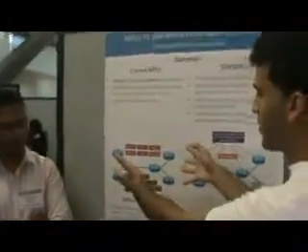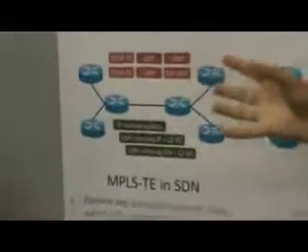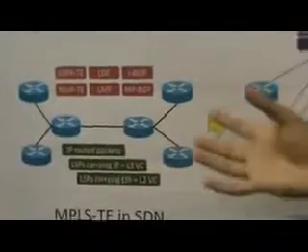So here's the typical MPLS network. Way too many protocols on one cloud. All these protocols are tightly coupled with the data plane, and in each router you have a lot of state and a lot of processing. So very difficult to scale. Very difficult to introduce new services as well, because a new service requires modifying these protocols or introducing a whole new protocol.